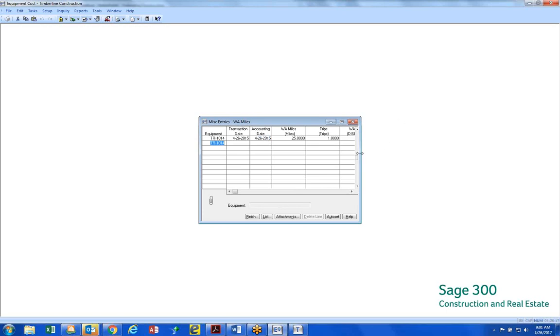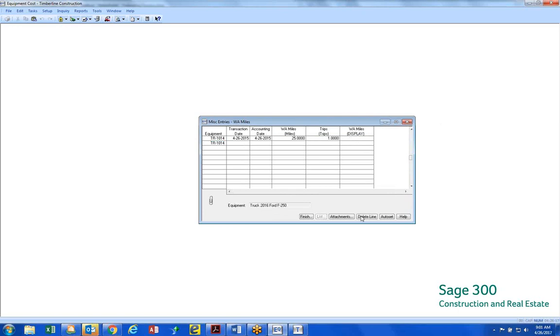Now, apparently there weren't any Washington miles out there already to display. That's okay. I'm just starting to track this information. The other thing that you can do, though, I'm going to say, fine, finish out of here, but you can put attachments in here. So your attachments can be your notes. And is it at the equipment level or is it the transaction level? I want to put it at the transaction level so that I can design a really nice little report that's going to pull the equipment, the date, maybe the number of miles in this case, and some kind of transaction notes that can go on and on and on.